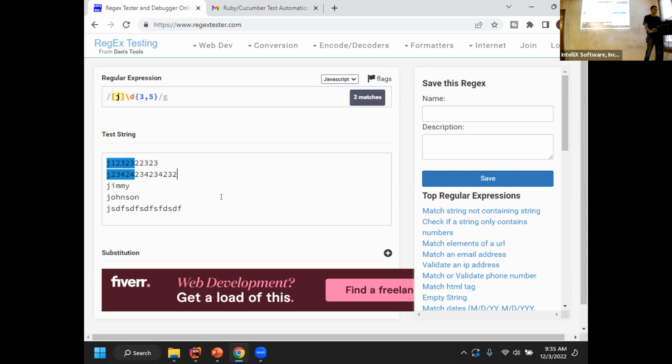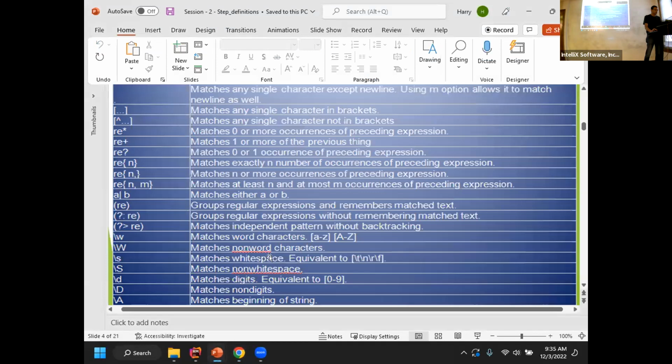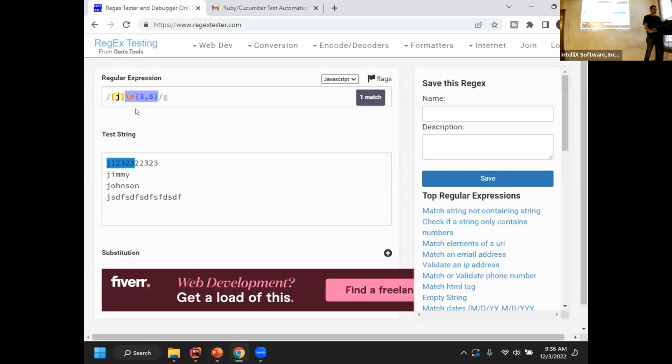Or you can just simply have \d2, 3 and so forth. Now here, let's come back here. So we looked at \w matches word character. \d matches digit equivalent to 0 to 9. This is important. Okay, I'm highlighting now important ones. \d matches digits 0 to 9, \w matches word character.